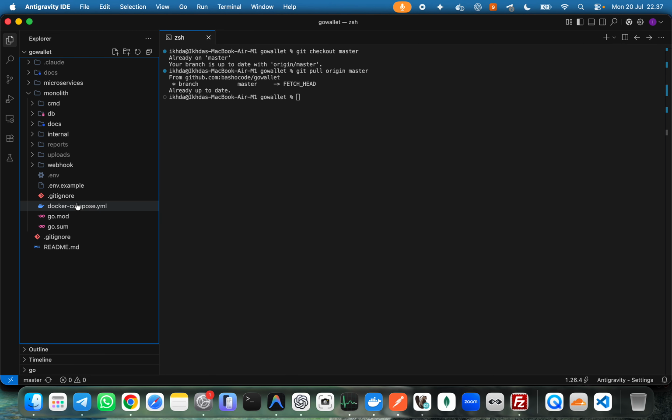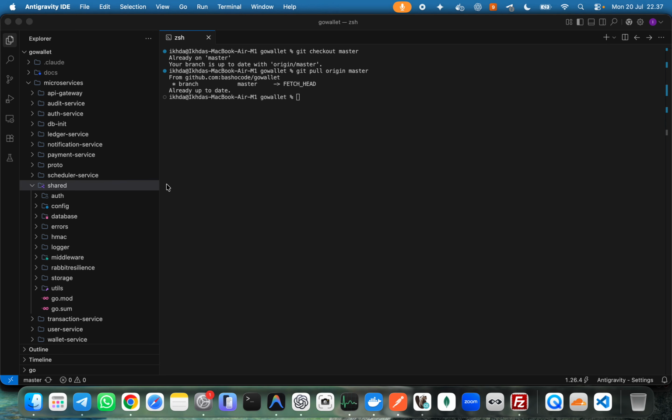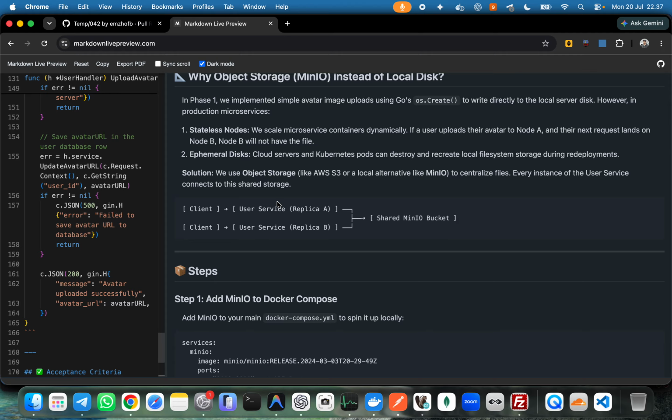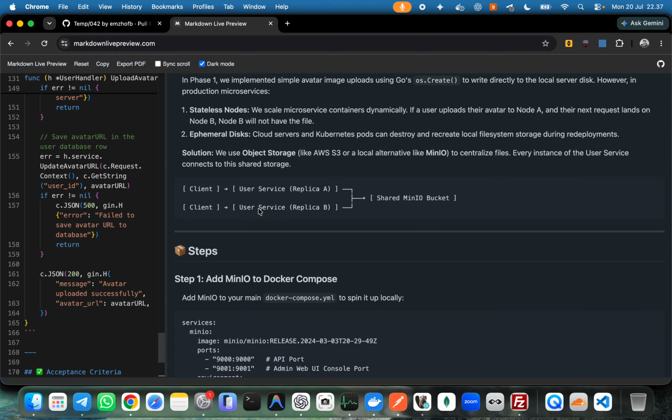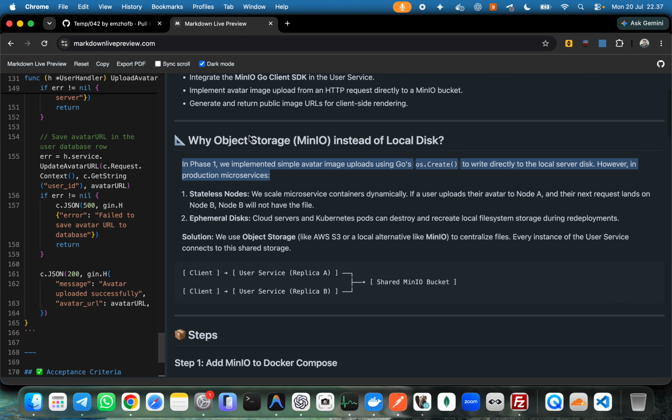And if you remember, we still have the avatar or profile picture of the user, and today we want to implement that to be stored in the object storage with MinIO. We will try to code after reading this document.